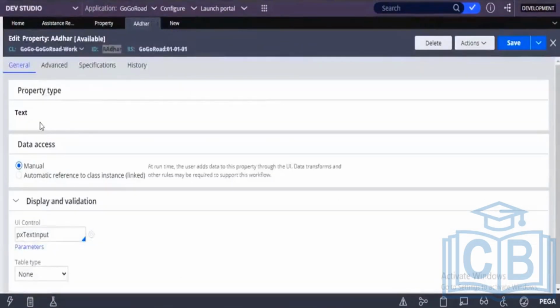After creation of the property, you have the ability to change the type, like text, integer or decimal. You have a change icon here. Once you change it and click on save, you cannot modify it again. If you want to modify, you have to delete and recreate it. Once saved, you are unable to modify the property type.